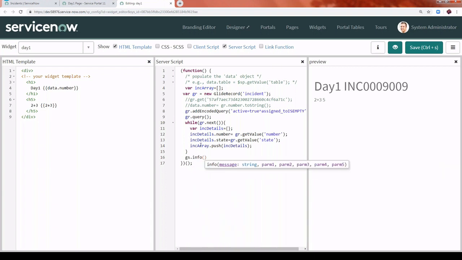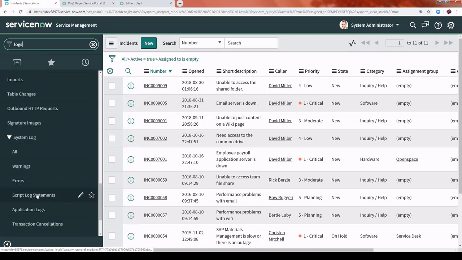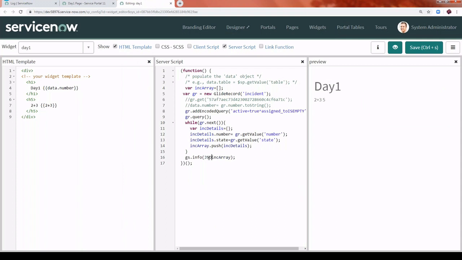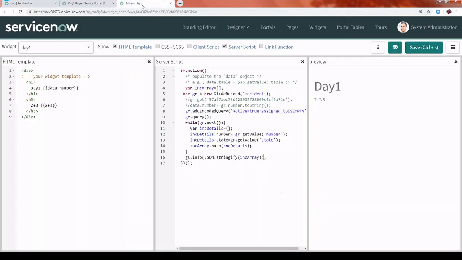If I use the log, you will see what it is. Maybe yeah, I can use that log to show how the structure is right now after the JSON structure is written here. So I save, it is rendering, and if I go to the logs, okay, it is coming as a JSON. JSON.stringify is another function which allows you to convert any JSON to a string. If you see, when I move to the log, it is showing object, object, object. I won't be able to see what data is present inside. So that's why I use JSON.stringify, to convert this object into a string format so that I can see.